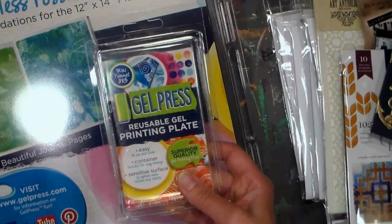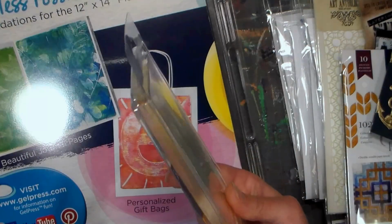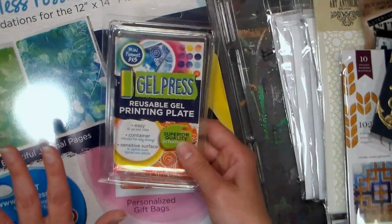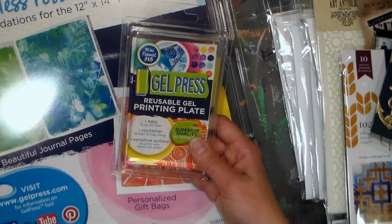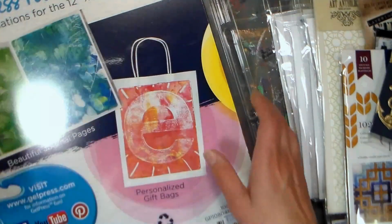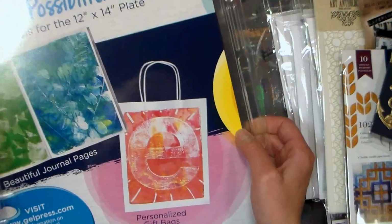As I mentioned, I really love the gelatin plates that are made, the permanent ones that are made with mineral oil. And Gel Press was there, and their plates are cheaper than Jelly Arts. And from what I understand, it doesn't contain any animal products, which I really appreciate. Even though my kids eat meat, so I wouldn't have a problem with gelatin. My kids eat Jell-O, as a matter of fact.